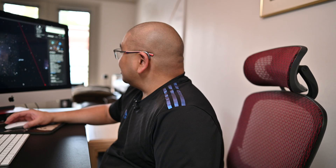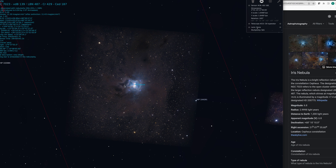Here is the Iris Nebula. It is a reflection nebula in the constellation Cepheus. Cepheus right now is really high up in the sky — it's actually near the zenith — so we'll be shooting through very little atmosphere and should be getting some nice sharp pictures. The only downfall is the light pollution in the area. What we're trying to capture is the dark dust around the Iris Nebula. It has a magnitude of 6.8, which tells me it's fairly bright, but the dust in the area is not.